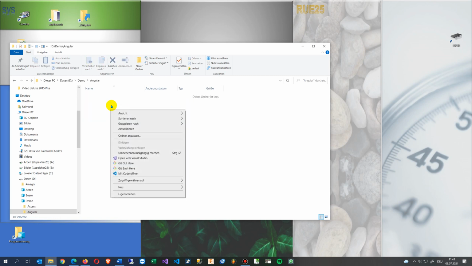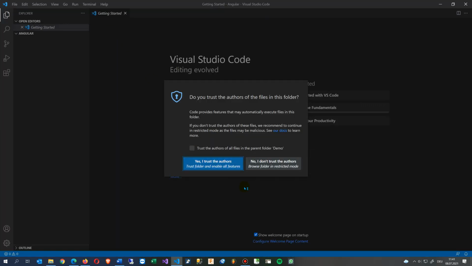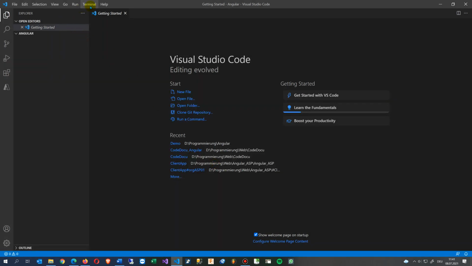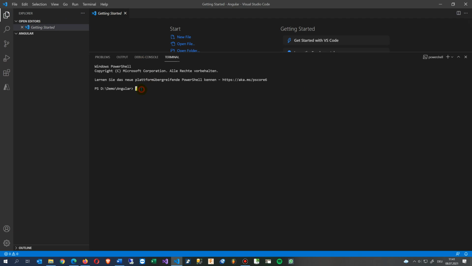In there I open it with Code. Yes, I always trust everything. And now I go to Terminal, New Terminal, and then I would say ng new client app, or we say npm version.